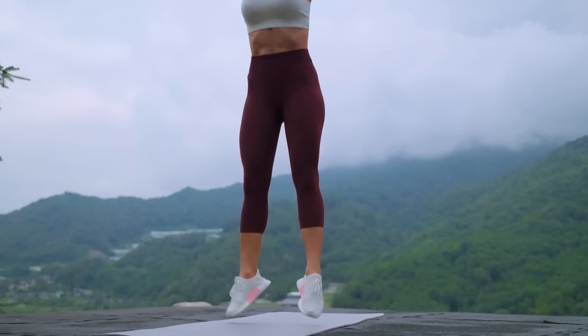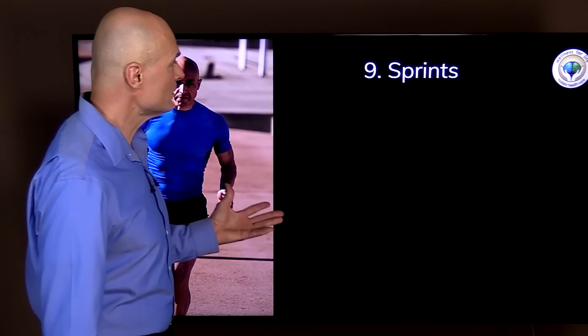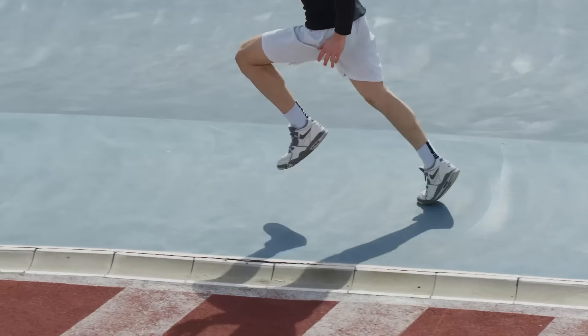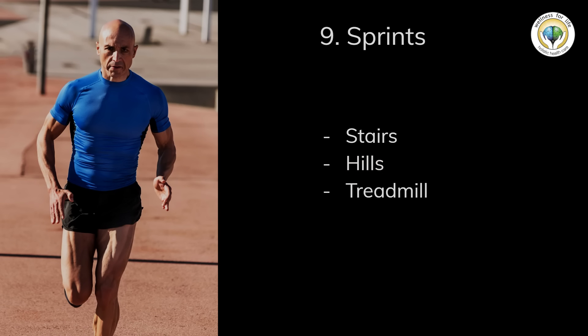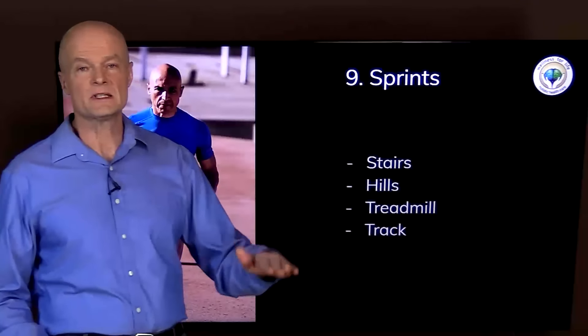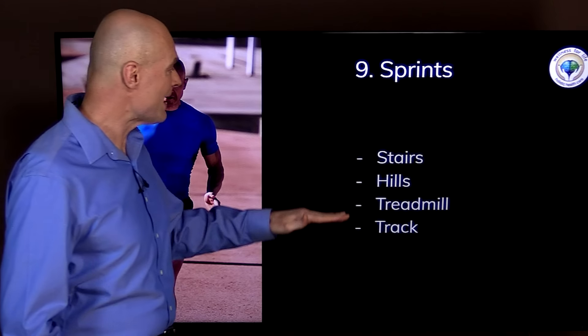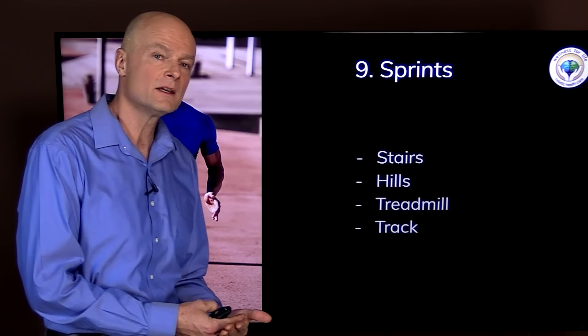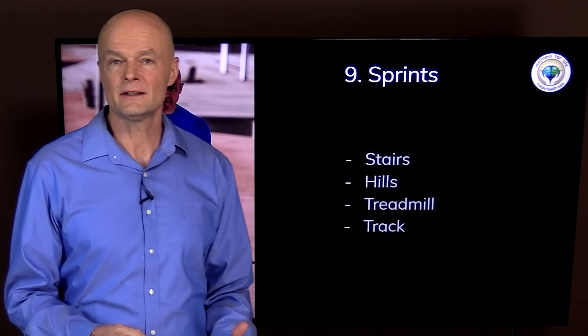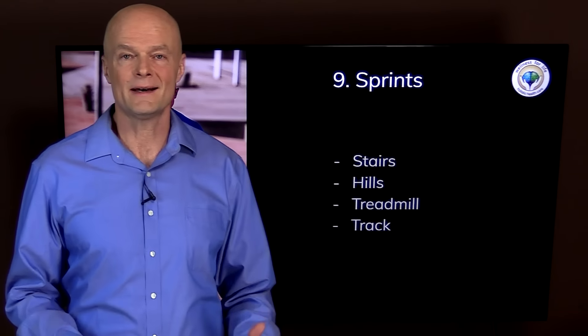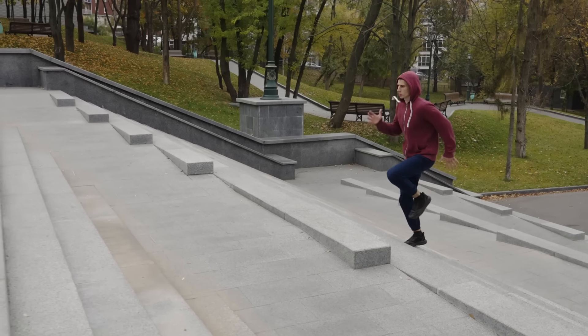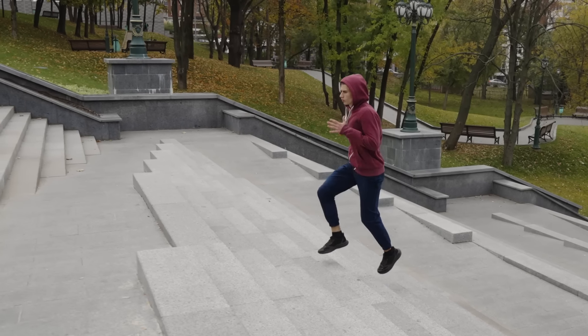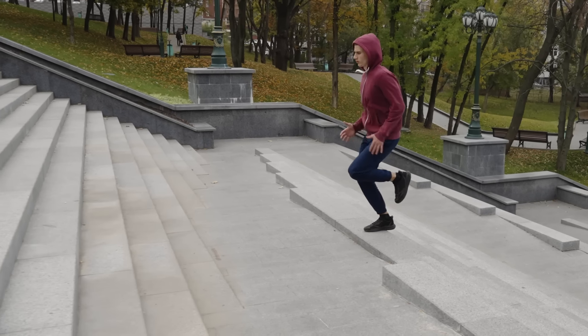Number nine is one of my favorites, probably what I do the most, which is sprints. You can do them upstairs, you can do them uphill, you can do them on an inclined treadmill, or you can do it on a flat surface like a track. The beauty of doing it uphill is that you have gravity working against you, so you don't have to go as fast. The faster you go, the more likely that you get injured, that you pull a muscle or you get out of control. Here's a great example of doing it in a park somewhere. He's got really good form, he's pumping his arms, he's lifting his knees, and he's getting some really good intensity. Working against gravity makes it easier to get tired and hit.